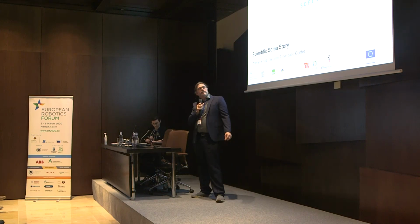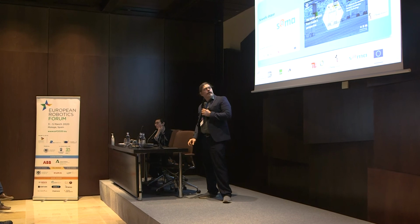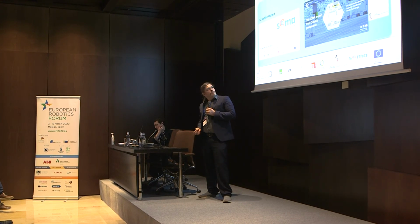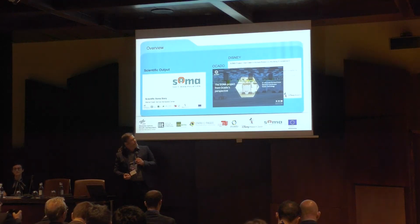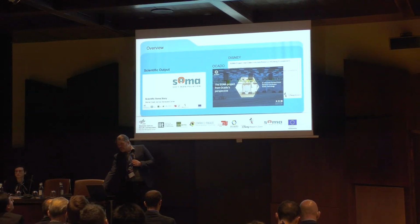The main idea behind SOMA was to use soft robotics, as you can use in soft hands, together with environment constraints exploration. And we hope with this we are able in the future to solve mainly 2 tasks. The one task is the Ocado use case, where we can use the hands to grasp delicate objects such as groceries. And the other is to use the hands in social, interactive human-robot interaction, as we can see in the Disney use case. Lisa from Ocado will later present the results from Ocado.